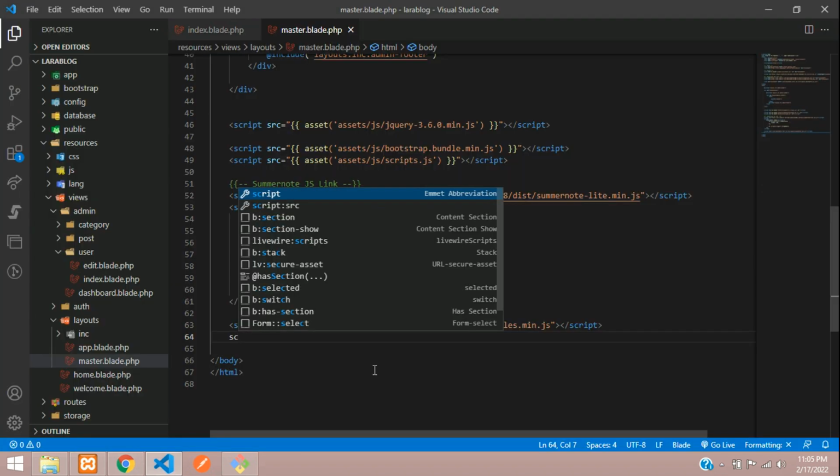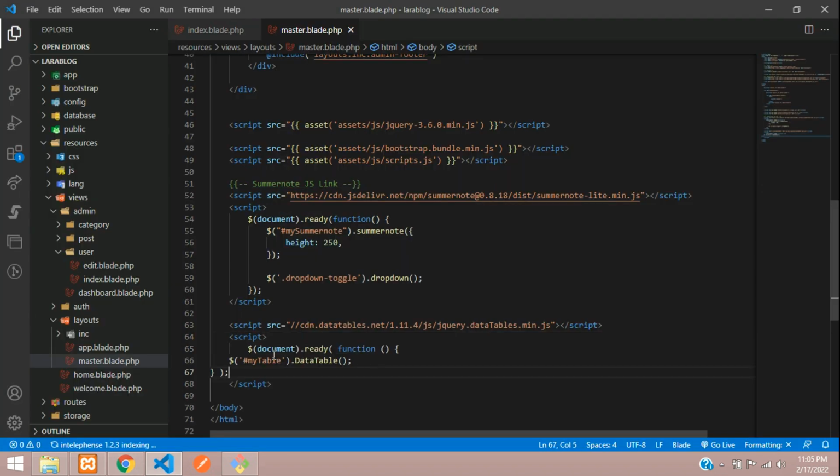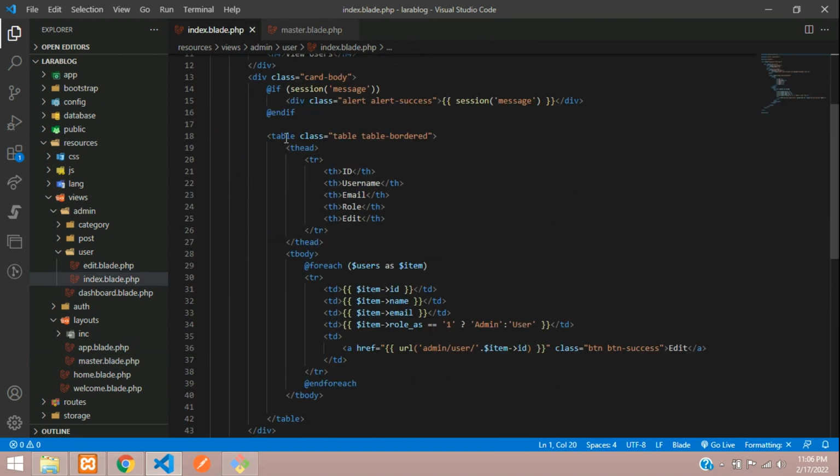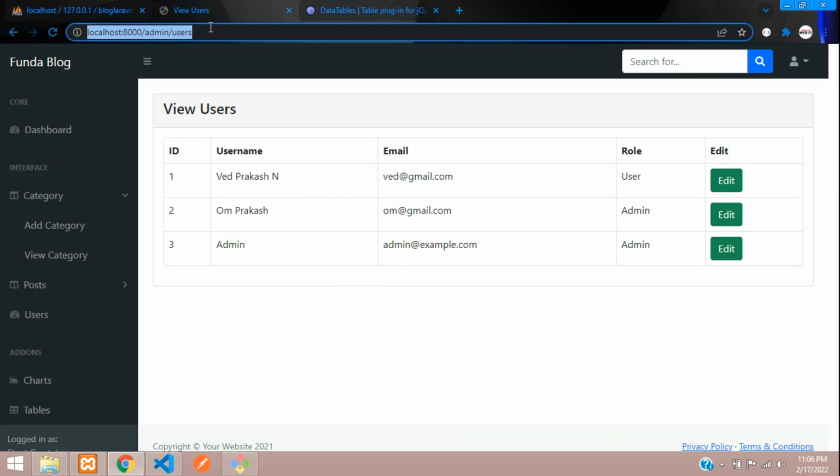and here you go with the script tag. One thing you need: for this document or dollar and all to work, you need one jQuery CDN link. I have already pasted this jQuery. So let's save, and now guys, this is your myTable. Instead of myTable, let's call it myDataTable. Now let's copy this and go to the users table and just paste that ID in the table tag. That's it. So now you can find, refresh.